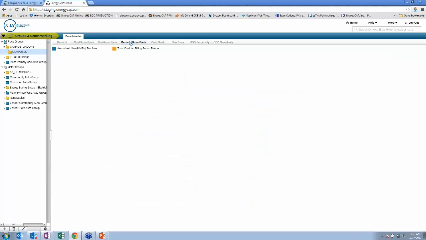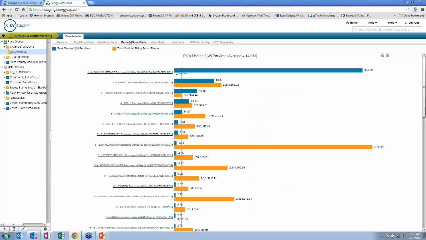Okay, so you're probably getting the idea of this, but the next one that we have is the demand. And in this particular chart, this is only going to show, obviously, electricity, because that's the only case typically where demand is a valid measure. And in this case, the highest demand within the range of the billing periods is what is shown. So if you looked over the past fiscal year, the highest demand is what you would see here in this chart.